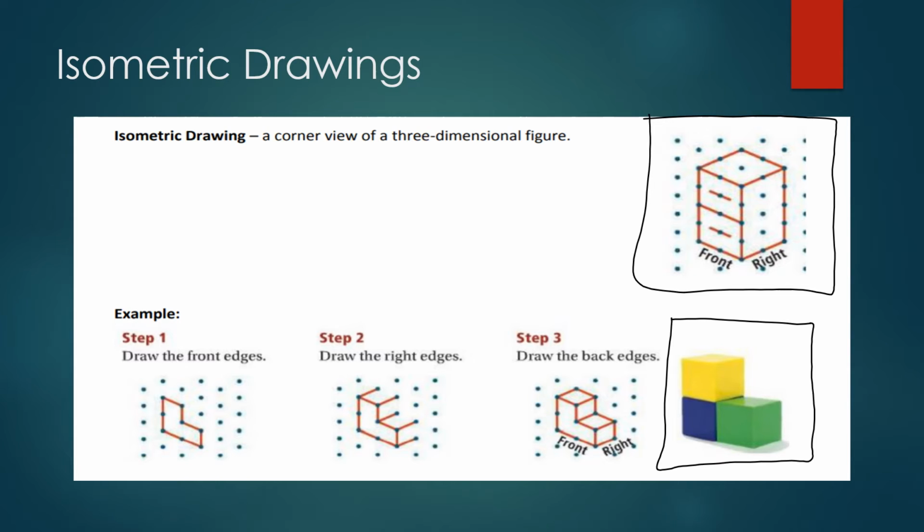There are a couple different ways you can draw these. If you've got some dot paper, like you see in the example here, this can help. I always find that if you can draw one of the sides, it makes everything easier. So they started with the L here, which corresponds to the front side of these 3 blocks. I then add some depth to the picture so you can see they're adding a total length of 1 diagonally, and that's going to add this depth here. And then in the last step, they just close everything off, doing this step motion here.